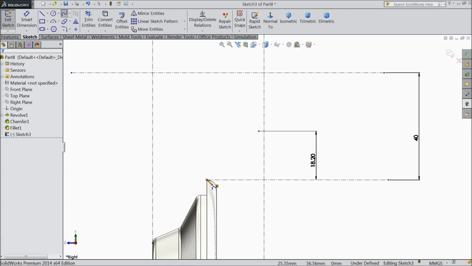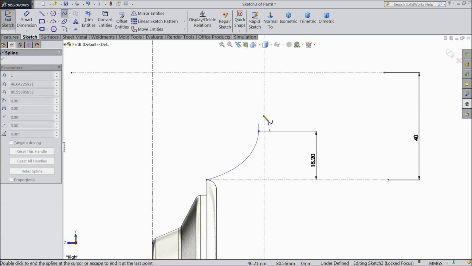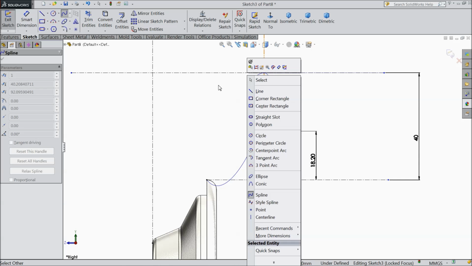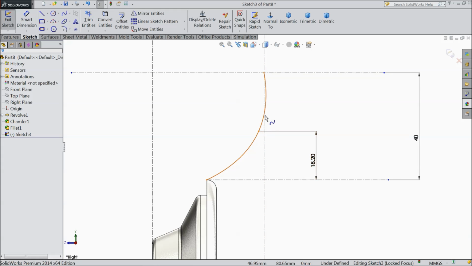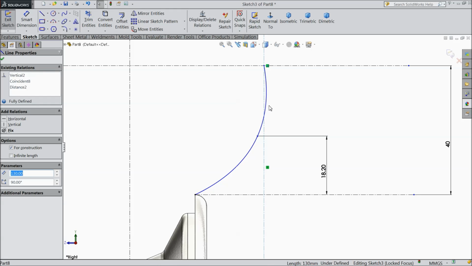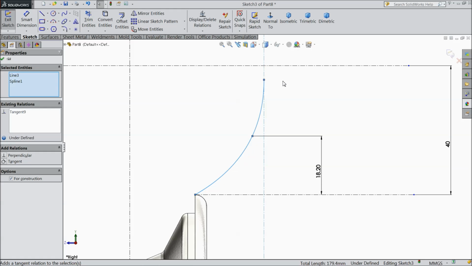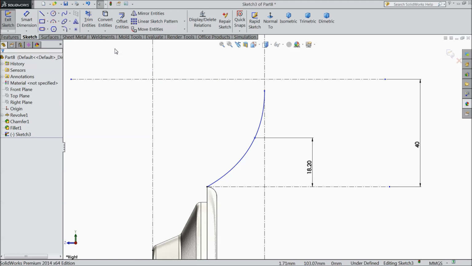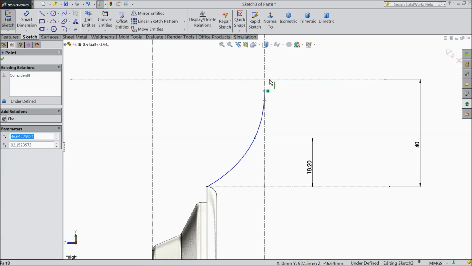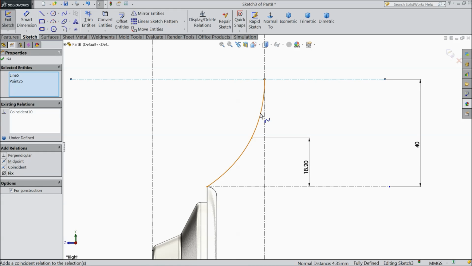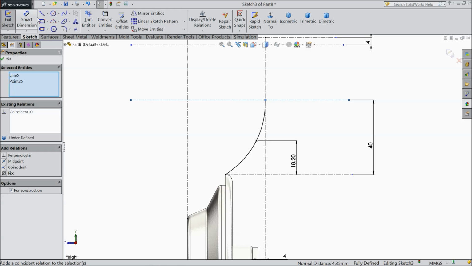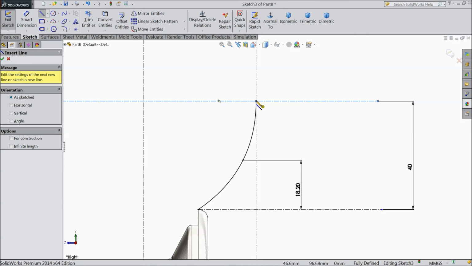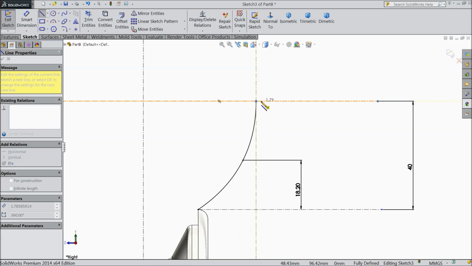Select spline, select this line and this spline, make relation tangent. Okay, select this point and this line, coincident. That's it. Now select upward here, a little upward, then up to here.